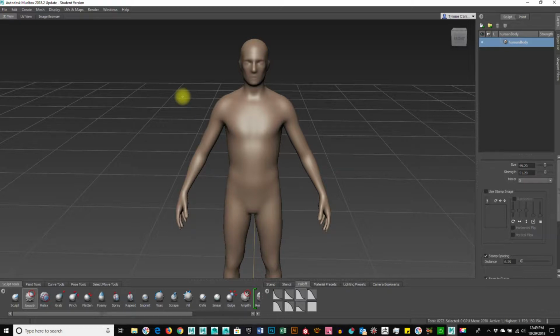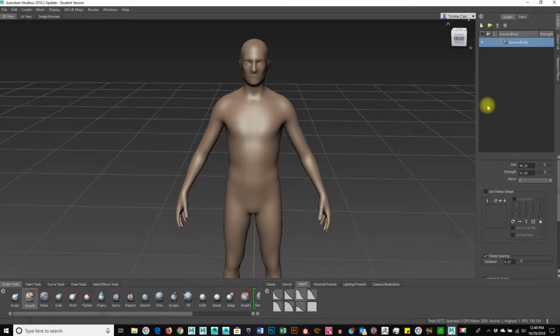This is pretty cool because it allows me to pull in stuff. One of the strong points of Mudbox is that I can bring in textures not only to texture but also to sculpt, right?